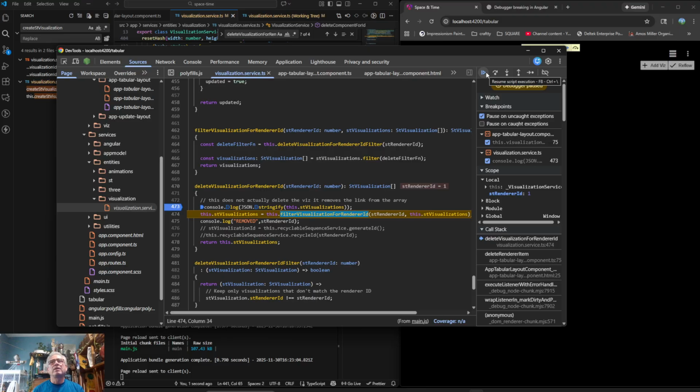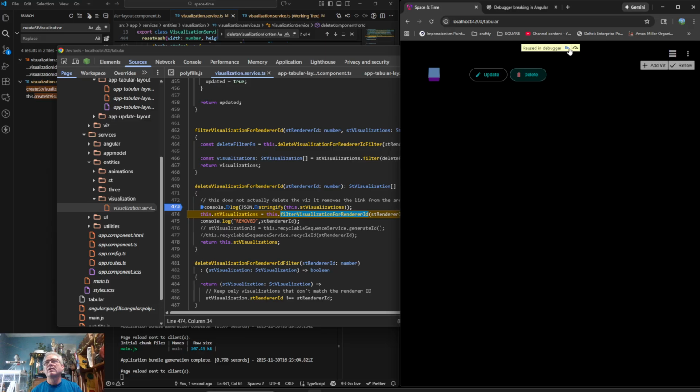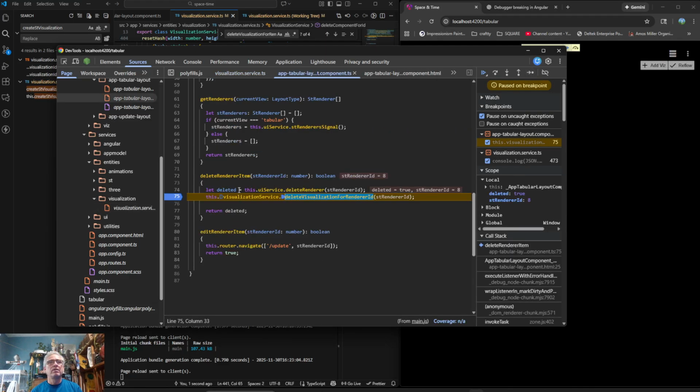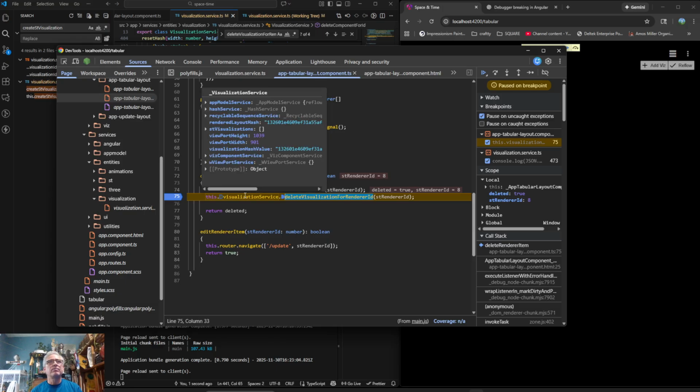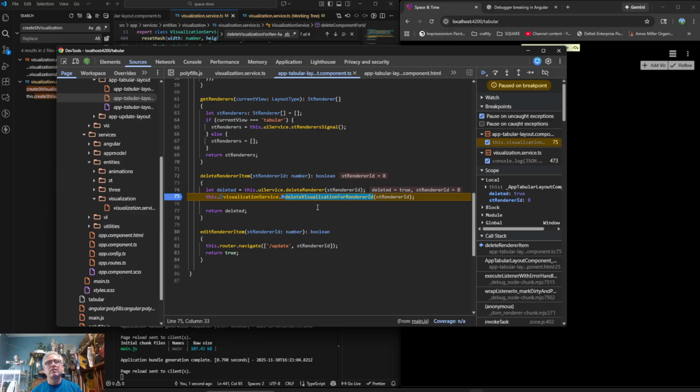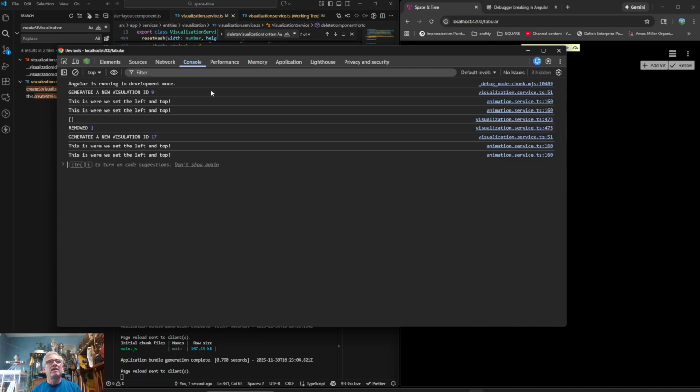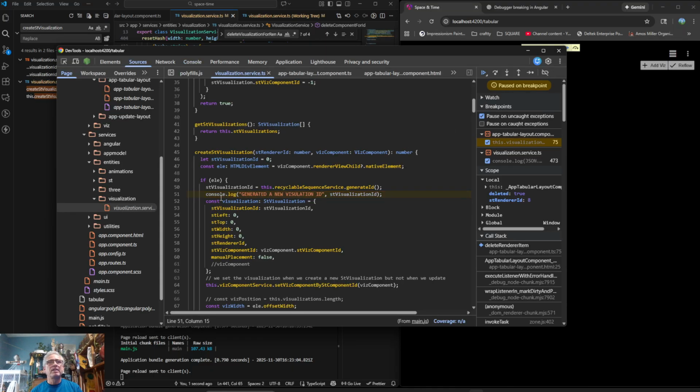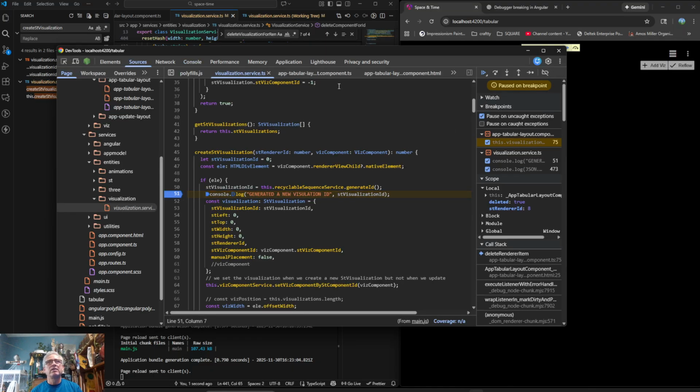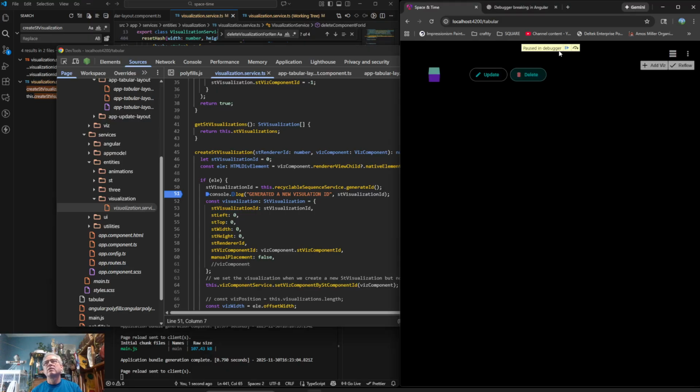Oh, lordy. All right, so let's kind of go back. I think, okay, let's just hit this, add, delete. This visualization service and ST visualizations is empty. Okay, let's go to the add. In our visualization service, this is where we add it. Same file that we were in. Good.